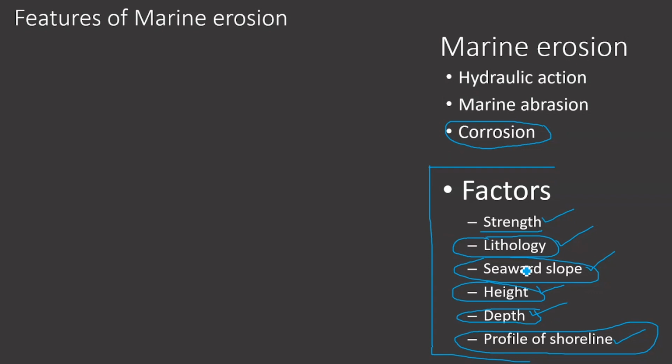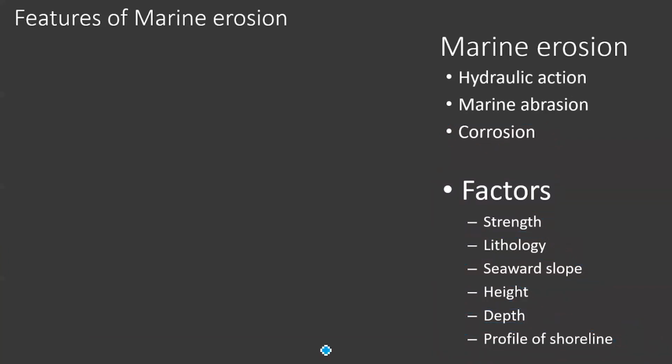If it is a simple loose rock type, then it will be very easy to erode. For example, sedimentary rocks, which sometimes are more fragile, would be very easy to erode. Whereas in the case of igneous rocks like granite, or basalt, or metamorphic rocks like gneiss, if they are present there, then it will be very difficult to erode the rock. So lithology also plays a major role, and the strength is somewhat related to the lithology, what kind of rock, which also plays a major role in the factors controlling the erosion.